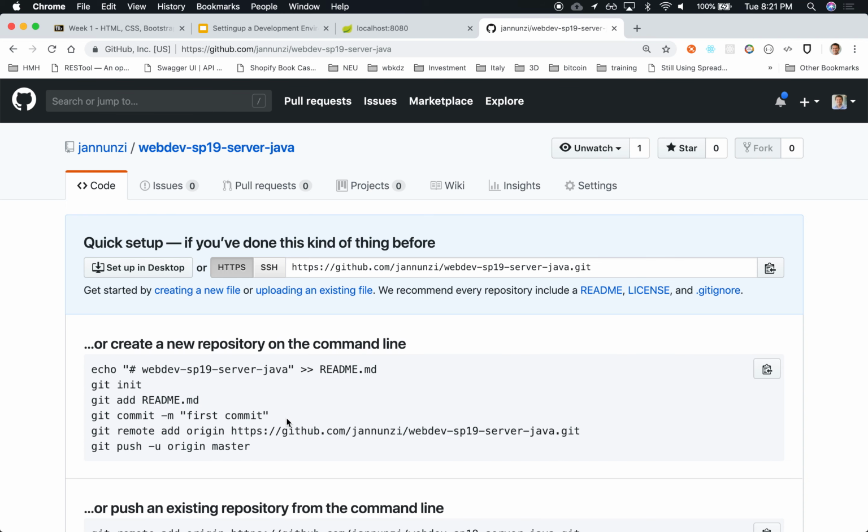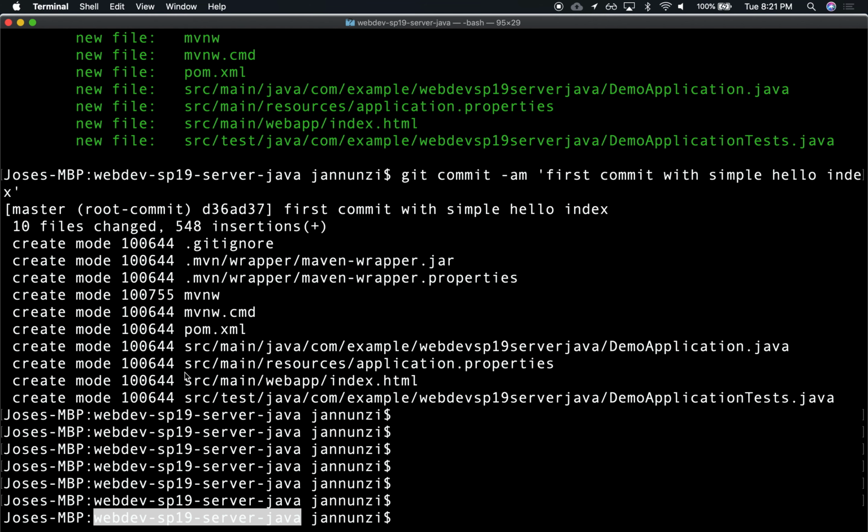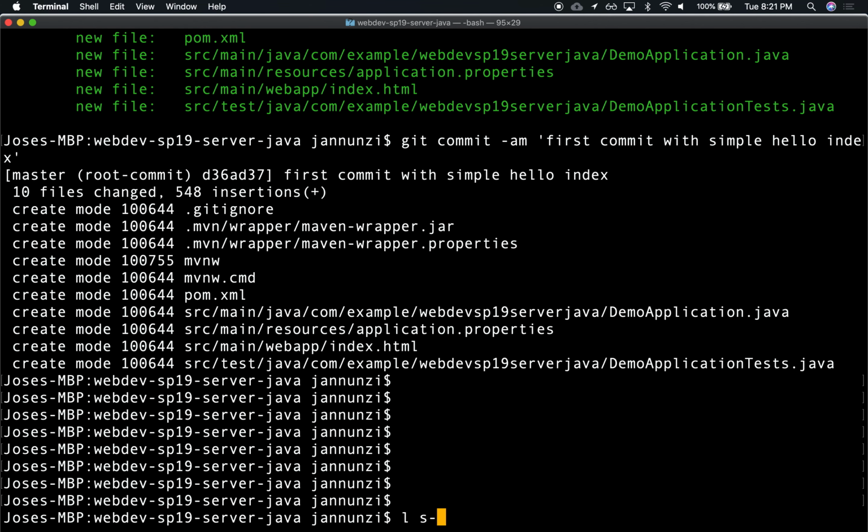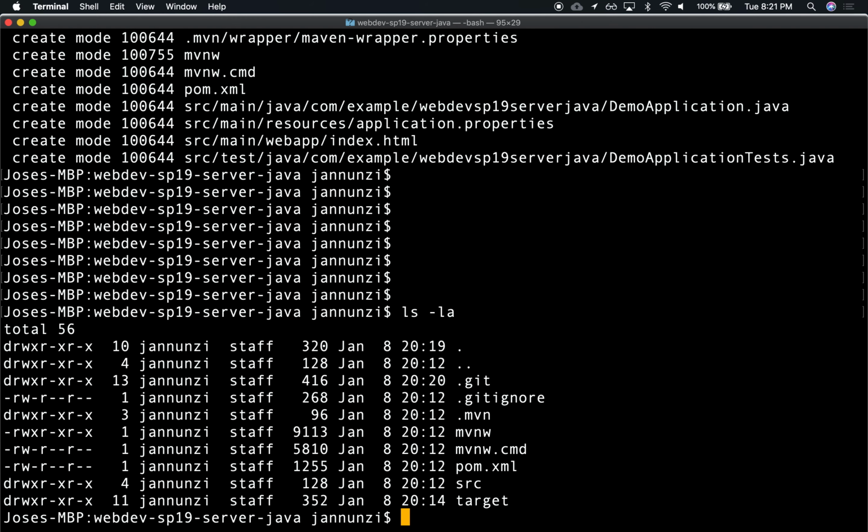And this gives me a cheat sheet on how to add this as a remote repository in my local repository. This is my local repository, right? Where is it? It's under my .git. All that source code that I just committed, everything lives under .git, and it keeps track of all the history of all my source code. I want to send it over to a remote repository so I can share it with my team members, or share it with my TAs, or share it with me if I run into problems.